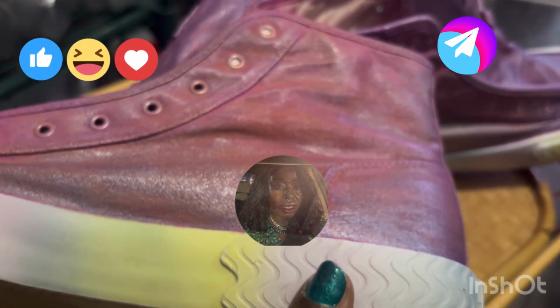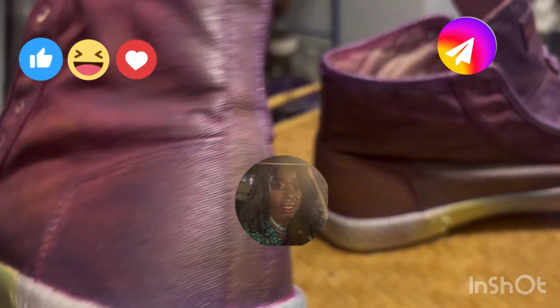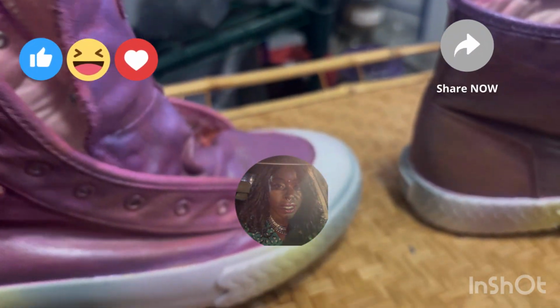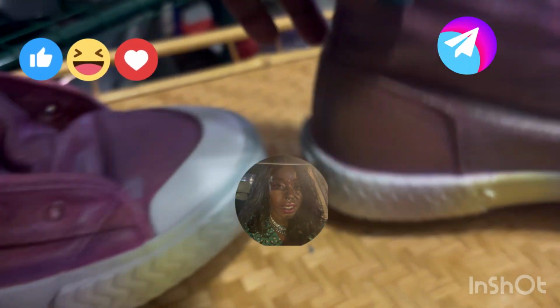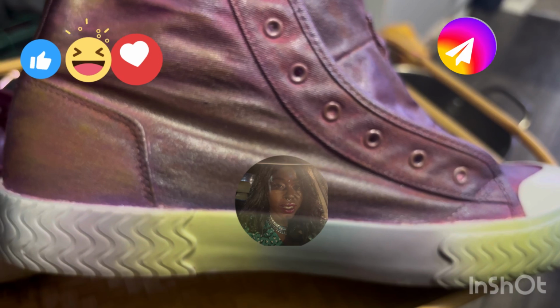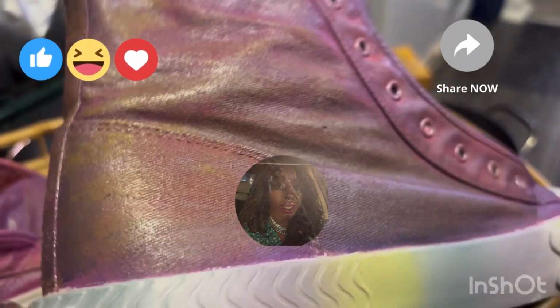So here's the less yellow. Wow. And here is the one with the more yellow in it. I can almost hear you saying yes. Add more yellow to the other.